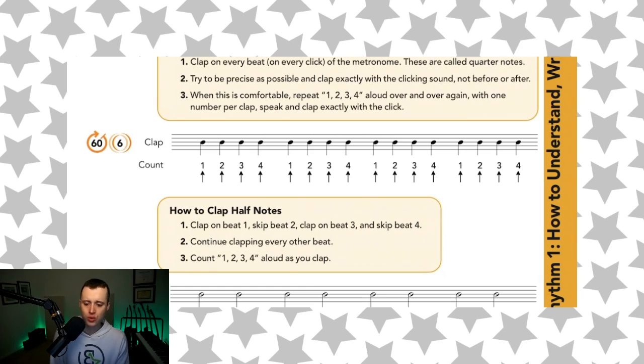So step number 1 is we're going to set the metronome to 60, because sure enough, our little tempo icon over there on the left next to the number 6 says 60. Then you're going to listen to the click until you can anticipate the speed of the click and you can feel the pattern. You know where the next click is going to happen. And then you're going to give yourself a count-in of 4, and then you're going to clap and continue counting. So watch one time.